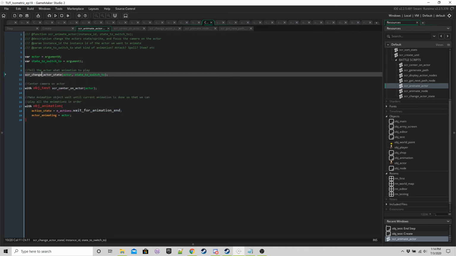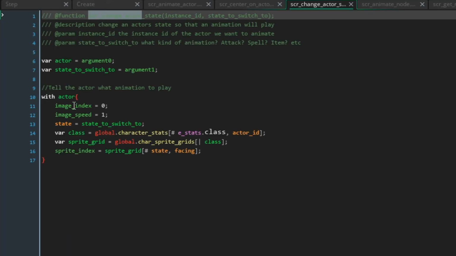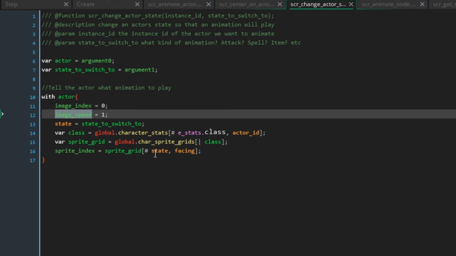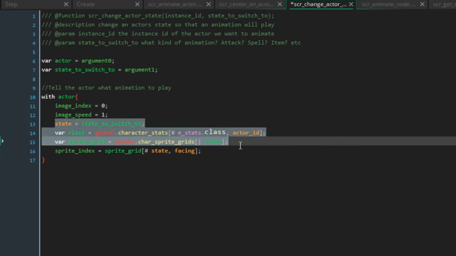If we go to scr change actor state, all we do is tell the actor to start from the first image. Make sure it's actually going to run the image, not like image speed of 0, which won't animate anything. Change the actor state. Work out which sprite.